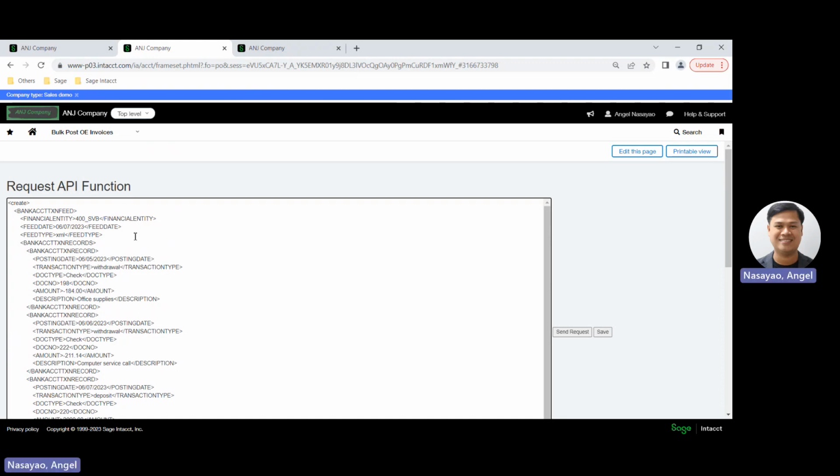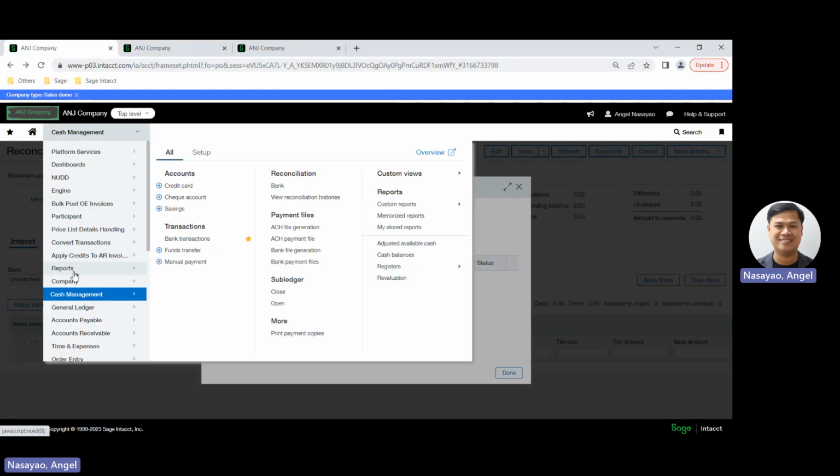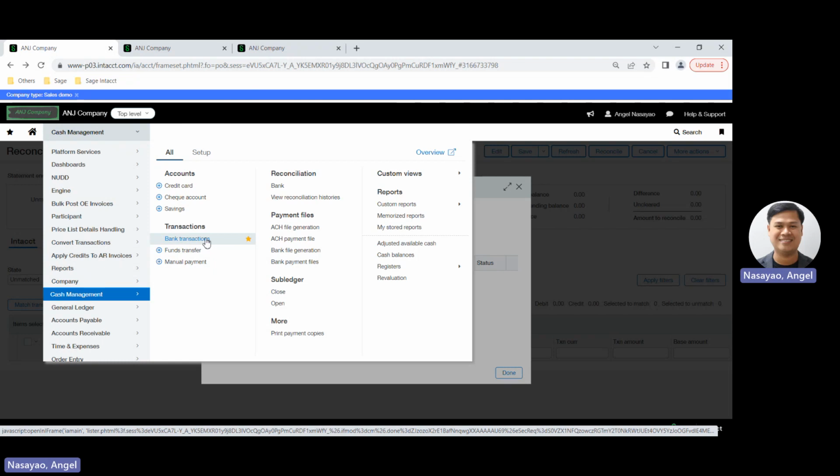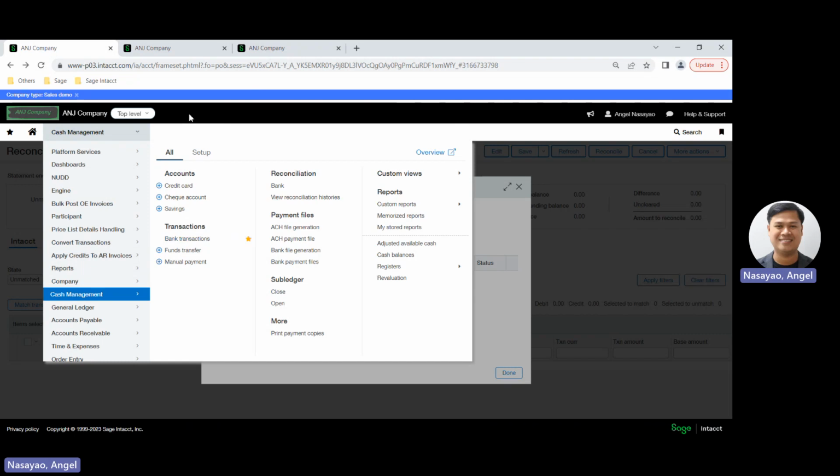So once it's available, you can retrieve this information and just trigger this API basically to create those bank feed transactions for you. So just take note though that anything that you will be creating through the API as bank feed will not be showing up under your cash management bank transactions in here, because the bank transactions are just coming from direct bank feed, or the bank feed itself, not coming through the API in here.